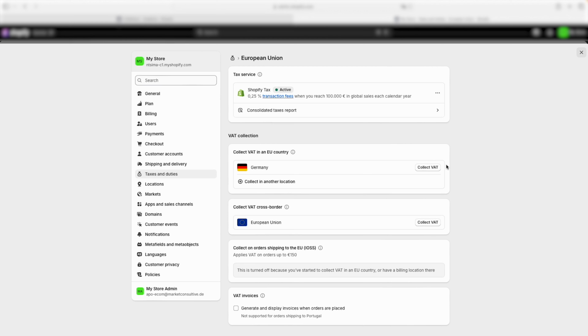For example, Germany is 19%, pretty easy. But if you're talking about Austria, it's like 20%. So you have to add 1% on that, and Shopify is doing that automatically, so you don't have a lot of work.